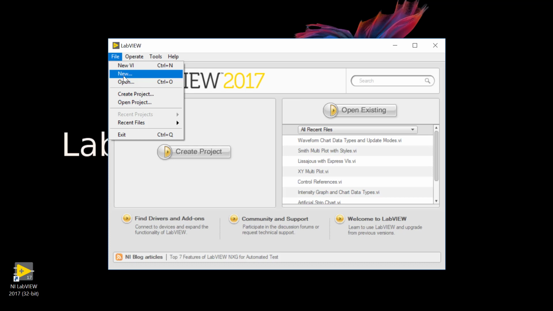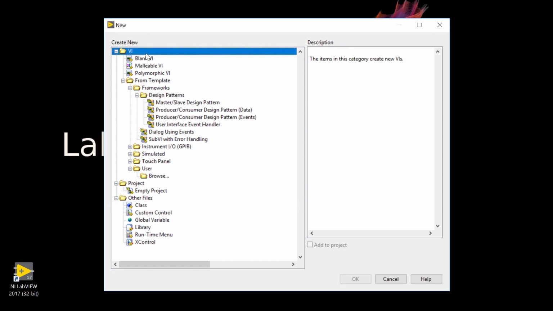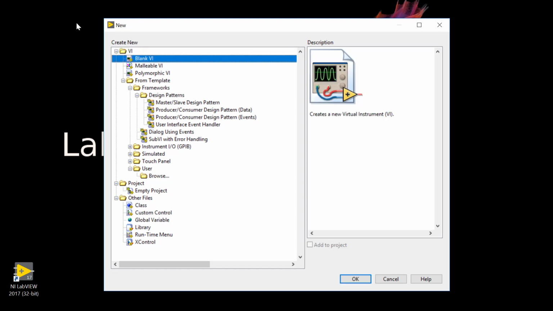Selecting new will give me a window to create a bunch of different files. Use the left pane to navigate to the types of VIs that you want to create. So for you that are just starting out, you want to just create probably a blank VI or even something from a template.